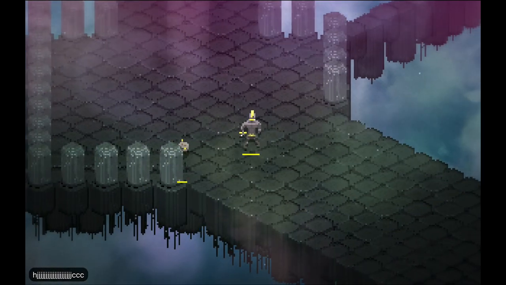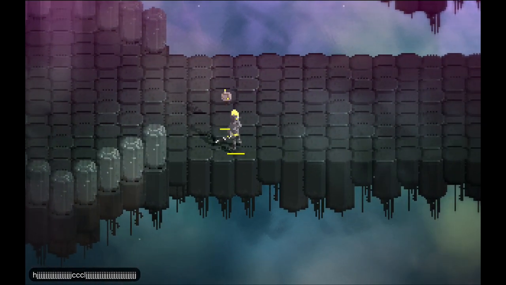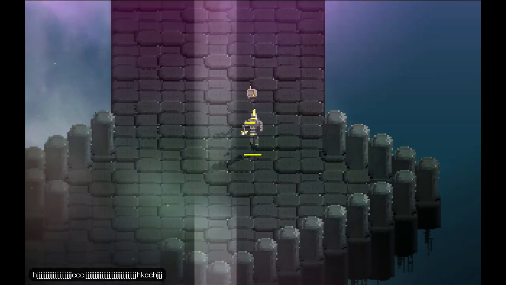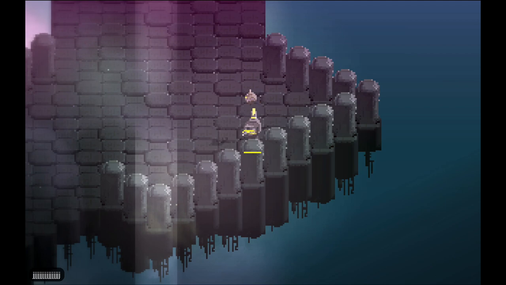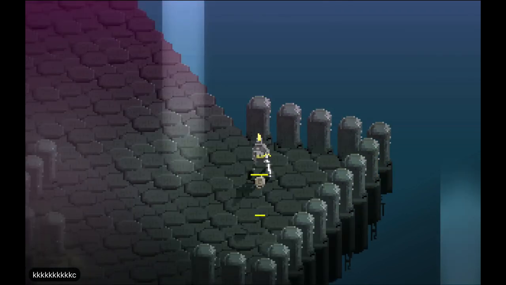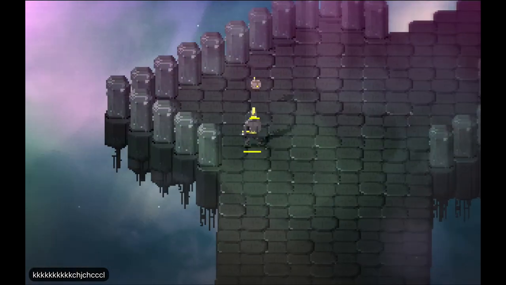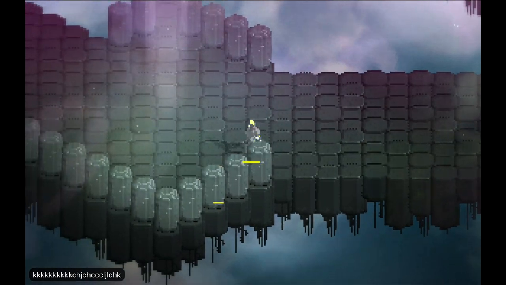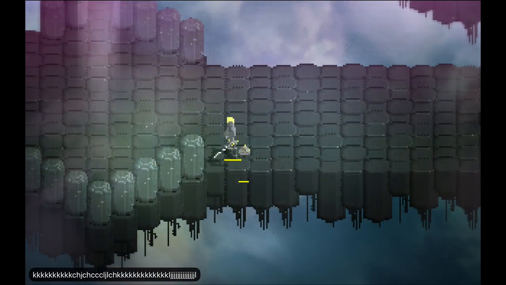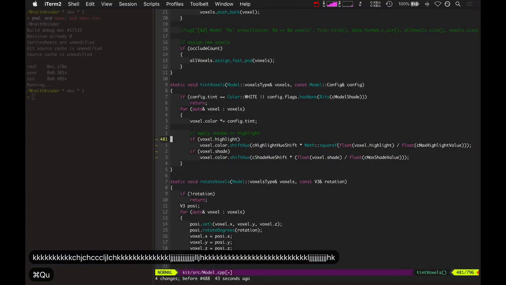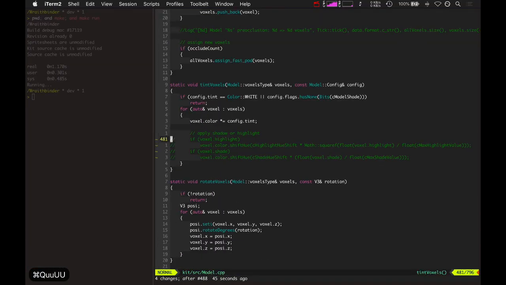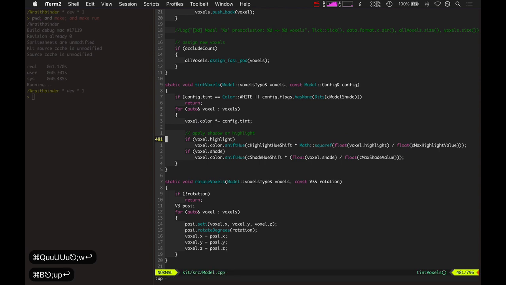So here we are, right? Everything looks pretty gray, right? Let's rotate around here. See how the backs of these pillars look gray, the bottoms of the ground look gray. Everything is pretty gray, right? And it's cool. It looks a lot better than it did, where it was all just one color of gray. Now it's at least got some shading. But then let's reapply these highlights, or these hue shifts.